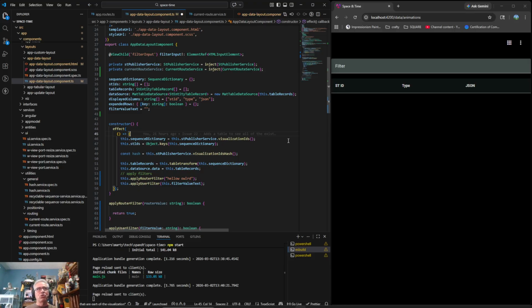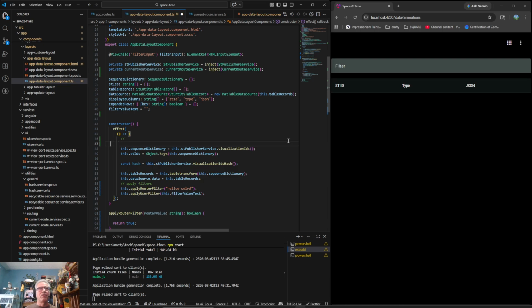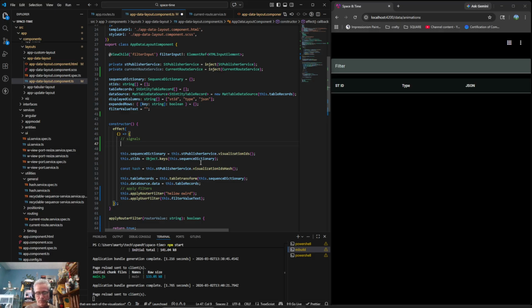And I believe there's two signals, and one of the things I wanted to start doing is, at the top of an effect, list what the signals are. So look, I think this is a signal. I'm just going to say signals. I'm sure I'll come up with a better way in the future, but for now, this is what I'm doing. Yep, this is a signal.